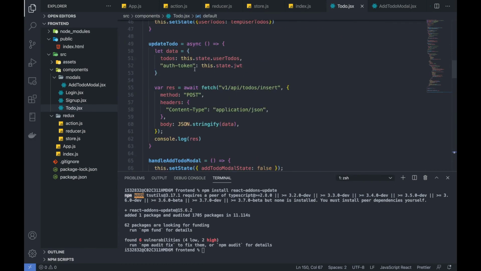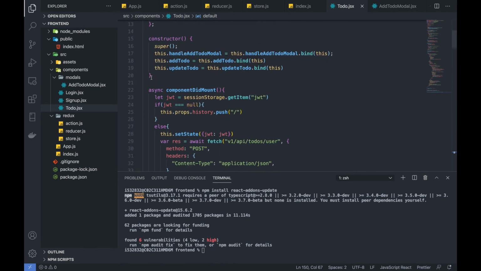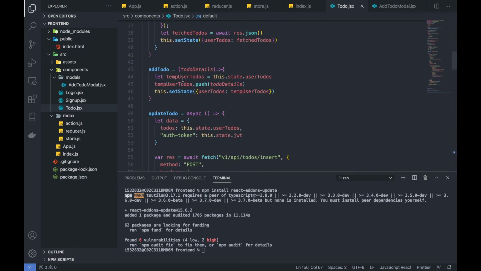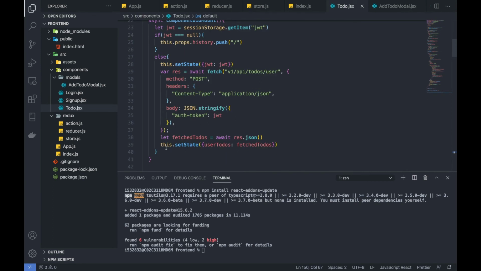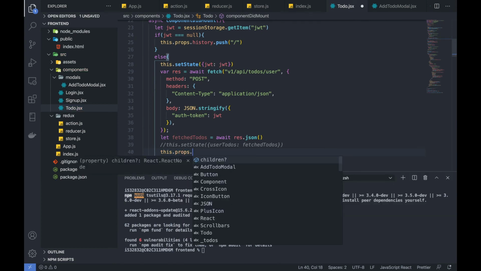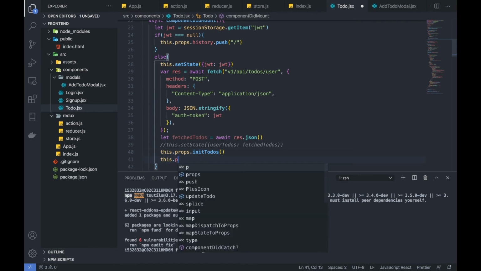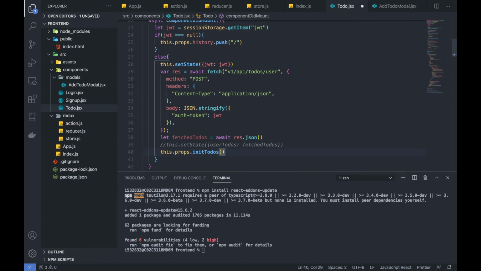And the final thing that we need to do is, instead of calling this set state, what we will call now is this dot props dot init to-dos, and in this dot props, yeah, correct, props is there, init to-dos, and what we will send is fetch to-dos.